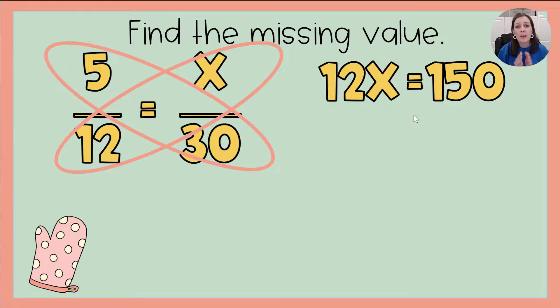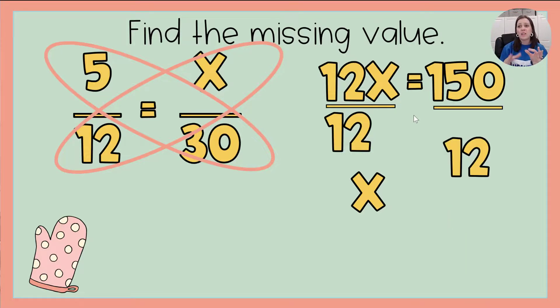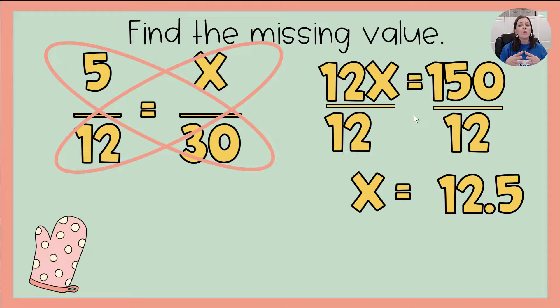Now, I want to show you how to solve these algebraically, and this is how I want to see you solving them in your notes. 12 times something equals 150. To figure out the something, I'm going to do the opposite. I need to get that x all by itself. So I'm going to say 12 divided by 12, which is 1. That leaves me with 1x, which is exactly what I want. Now, that equal sign means it's the same as, so I have to keep things balanced. So if I do something to one side of the equal sign, it's not equal anymore. In order to keep it equal, I have to go do it to the other side. So I'm also going to say 150 divided by 12, which is equal to 12.5, so x equals 12.5.